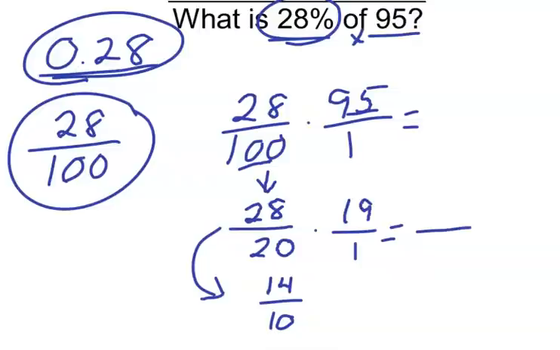Actually, we can reduce that even more, right? Half of 14 is 7. Half of 10 is 5. And that's about the best we can do. But now we have to bring this 19 over 1 over here. Okay, so let's look at this. So we have 5 times 1 is 5. And then we have 19 times 7, which is 133. So basically at this point we have to divide: how many times does 5 go into 133?